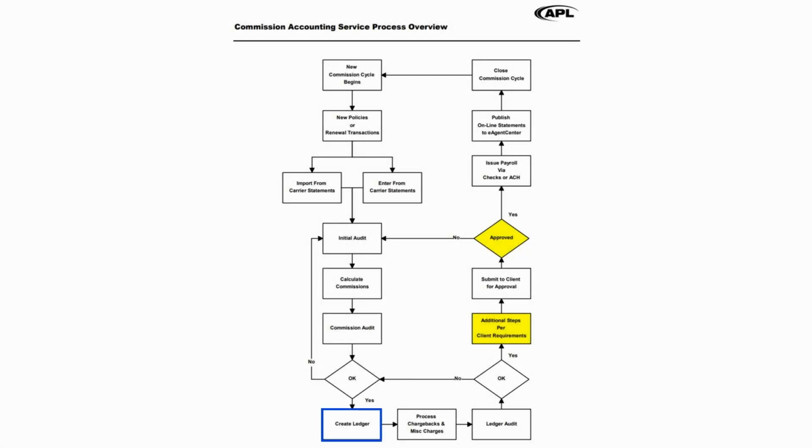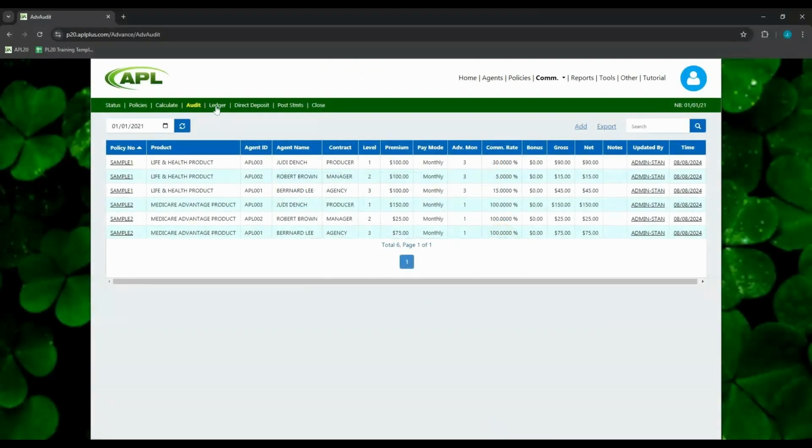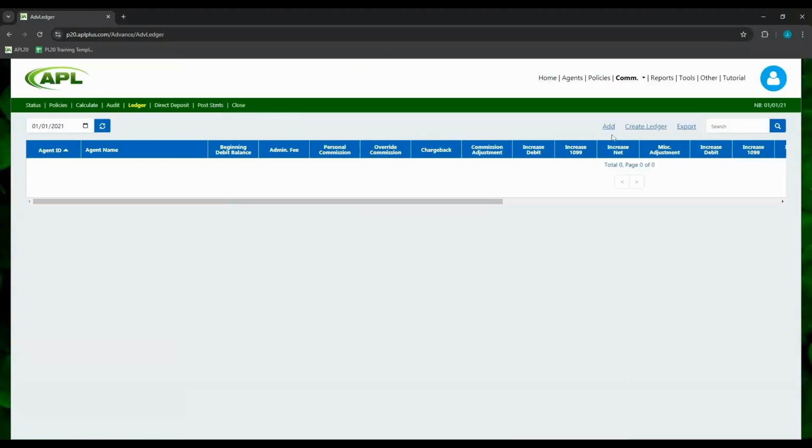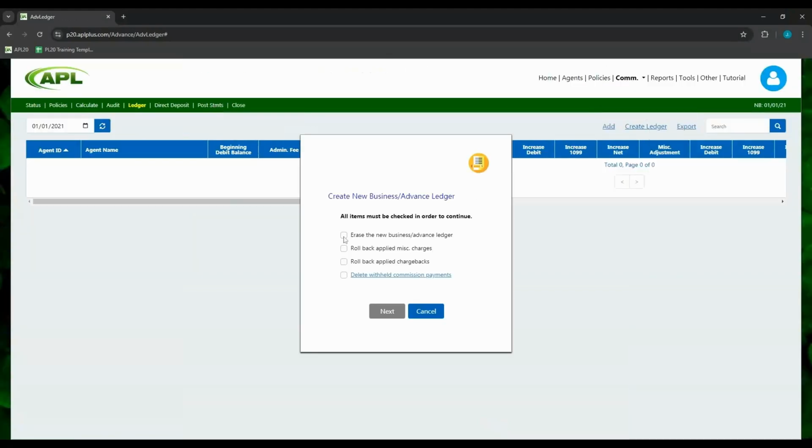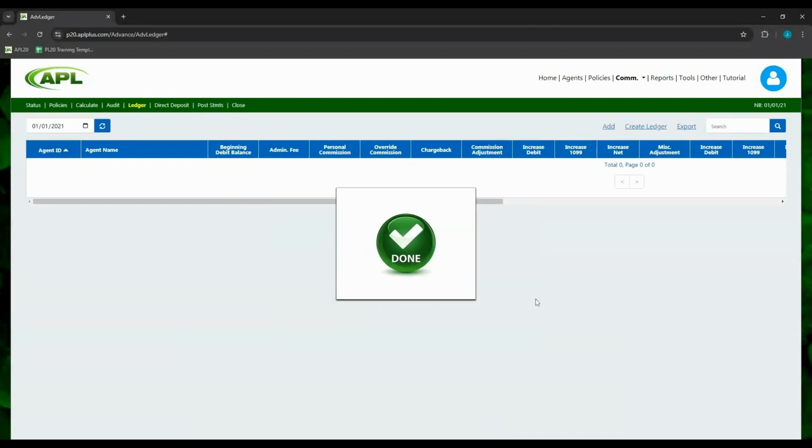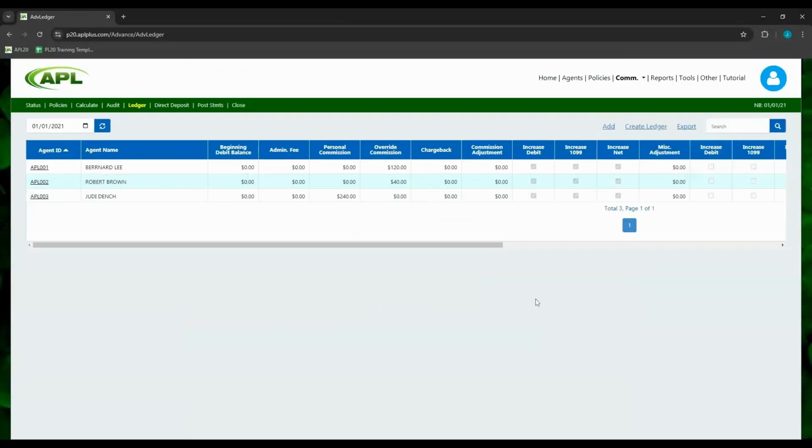Next, we summarize the commission audit into a ledger. Every agent with any activities in the current commission cycle will have a ledger record. With the ledger, we now know exactly how much net commission each agent will receive.